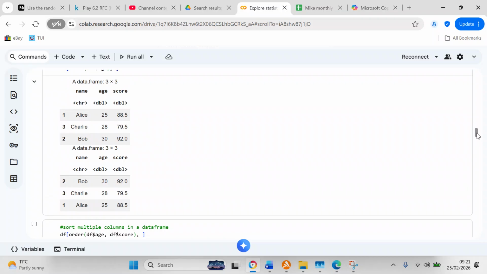One of the libraries that you would have to import in Python would be Pandas, because Pandas creates your data frames and allows you to manipulate the data frames. But in R, you don't have to import any libraries.